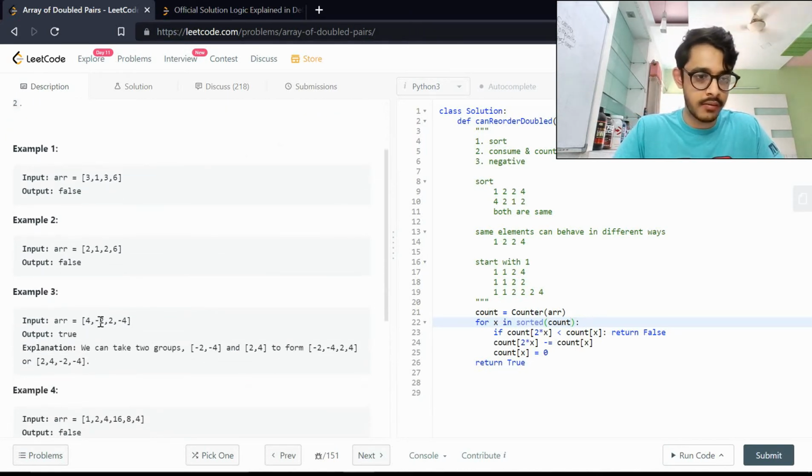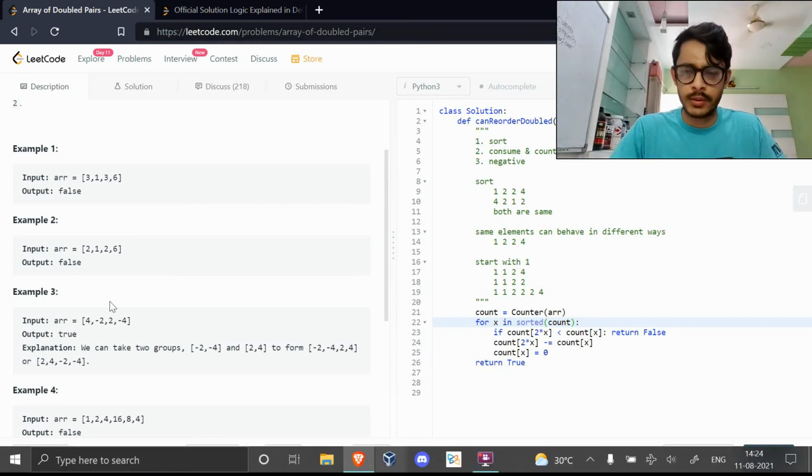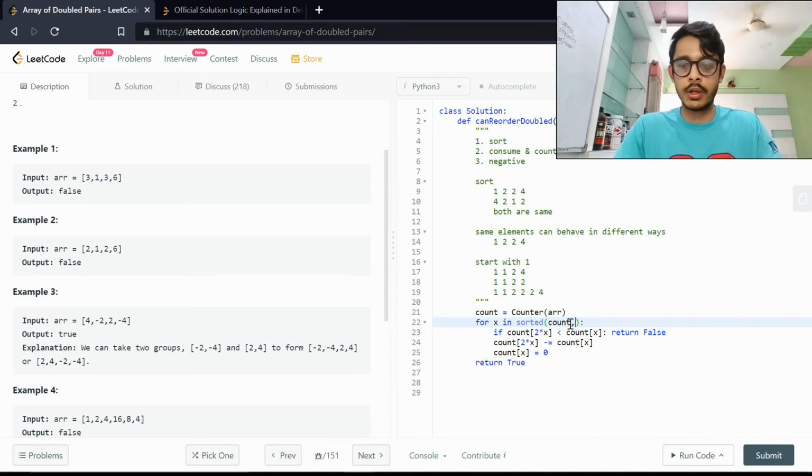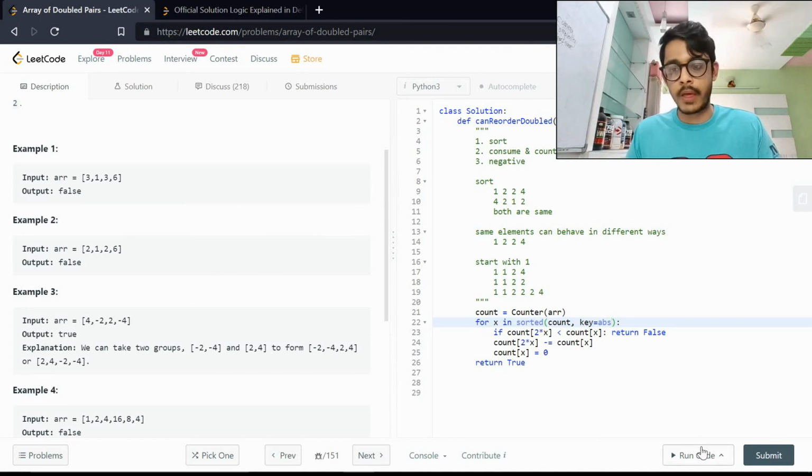One small thing we need to note is the case of negative values. See, when you sort negative values, in this case it would be -4, -2, 2, 4. That sort of screws with our ordering concept. We want smaller elements here and larger elements here, and negative sort of just flips everything up. So let's actually reverse the flips, and we'll have the key as the absolute value. This should fix everything. So it will not actually consider -2 as -2, but actually as 2. It will still be stored as -2 in the values, but the sorting will be done with the absolute value of those. Let's do a sanity check now.